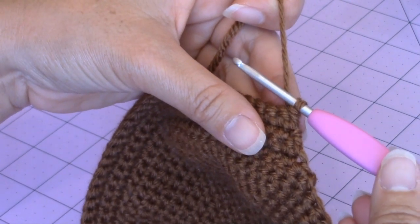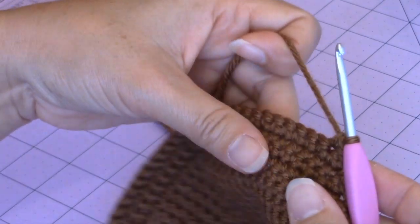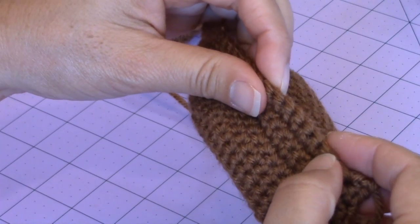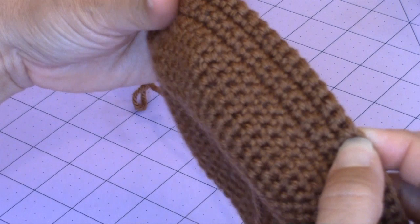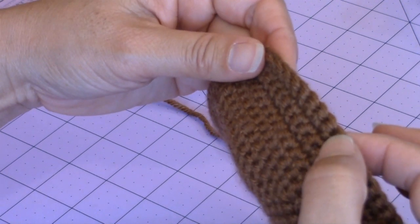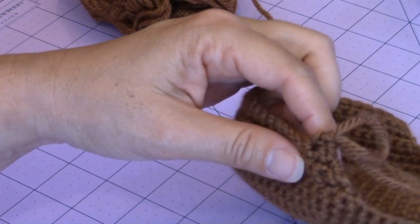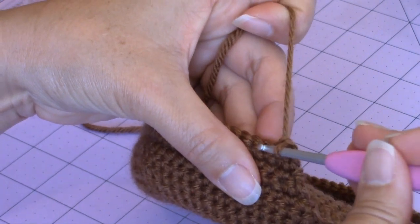So now, I'm on my fourth row, so I'm going to make a single crochet into the next stitch over. Actually, I might be on the fifth. I've lost count. Let me check. So that was one, two, three, four, five, and so on, up to 36. So yeah, I'm on my fifth row. So you're going to keep repeating, and when you get to your eighth row, you should have 33 stitches in the row.